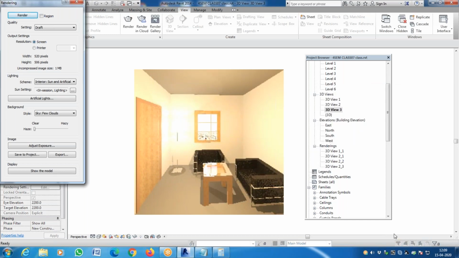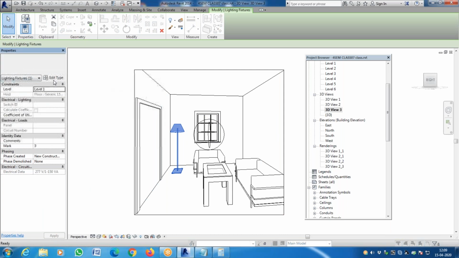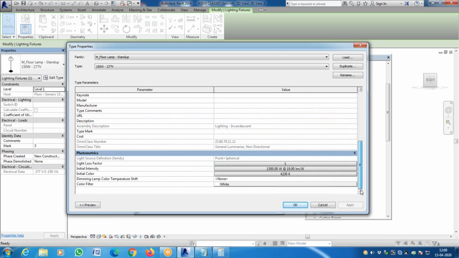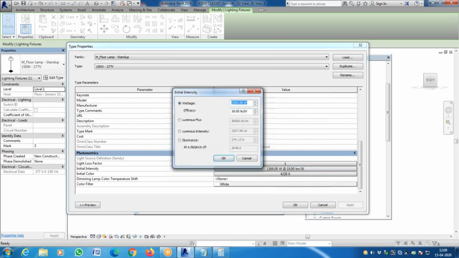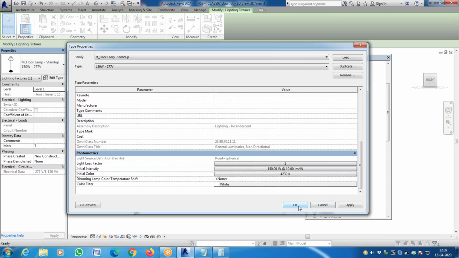Yeah. So now what happened is that the lamp is much more powerful than our basic lamp. So you don't even have a chance to see the shade and enjoy the beauty. So I think that was a very bad idea. Changing from 150 to 1500 is just a disaster.